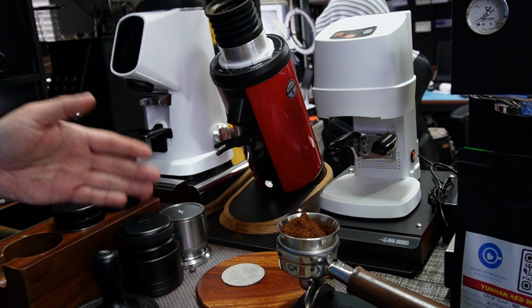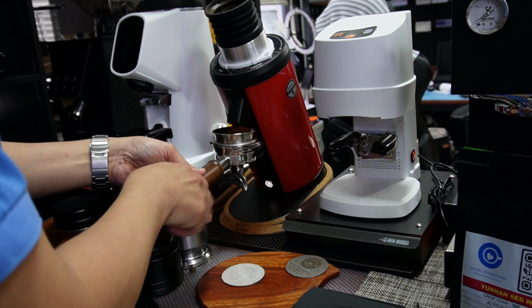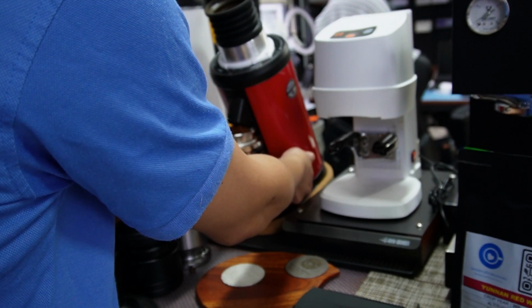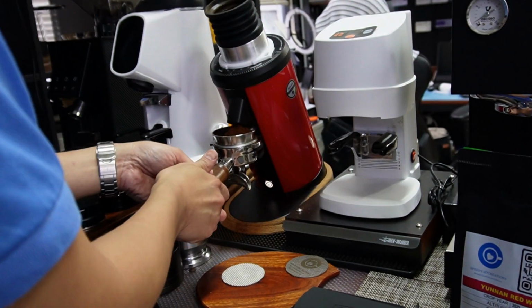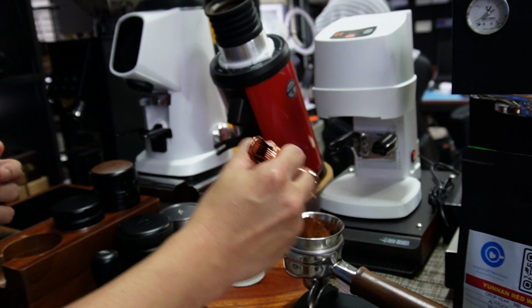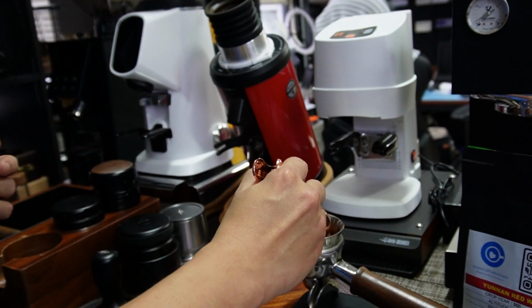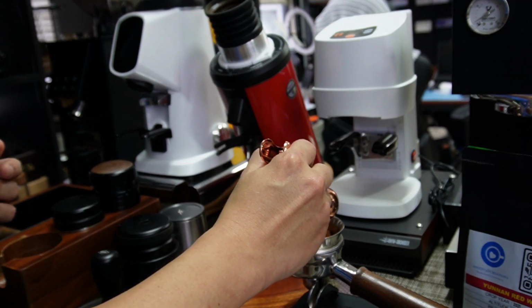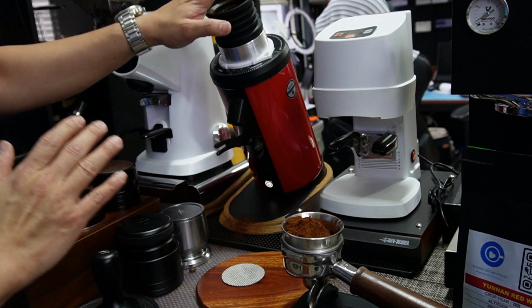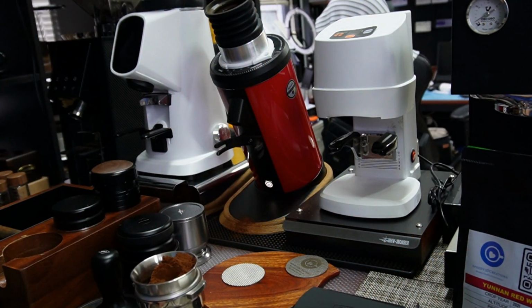I'm just going to quickly measure how much I'm getting. Oh, I'm actually getting 16.8 grams. So I can grind a little bit longer. I'm not doing any bellowing. Right, that's 17.5. So what's going to happen is I'm going to remove the excess 0.5 gram. Right, so that's 17.1, and you can see that I do not do any bellowing. And now let's do the extraction.